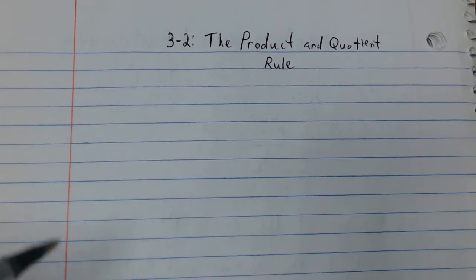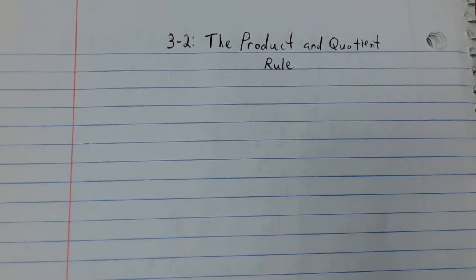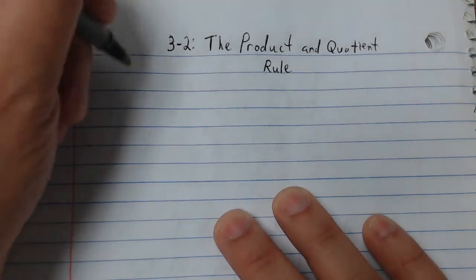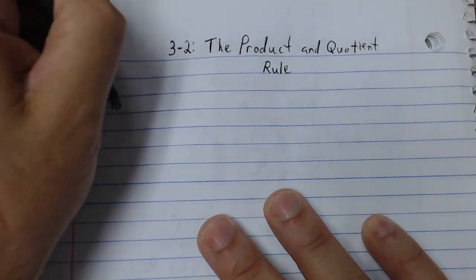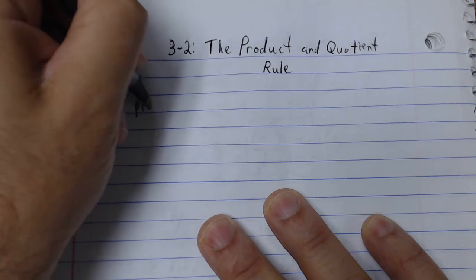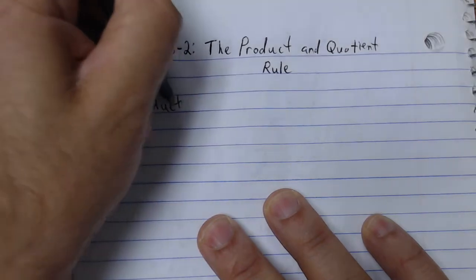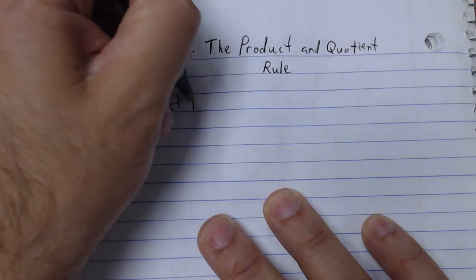There are some common misconceptions about these, where some people say, well, can't I just use the shortcuts that we learned from section 1? And the answer to that obviously is no, or else we wouldn't have the product rule or the quotient rule. So let's talk about the product rule first. For these rules, the way I memorize them, I kind of talk myself through them. That's what helps me out.